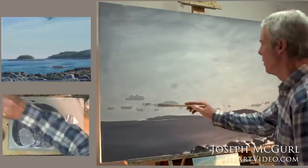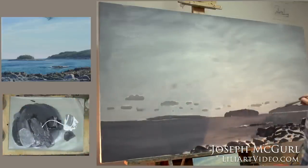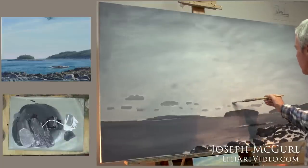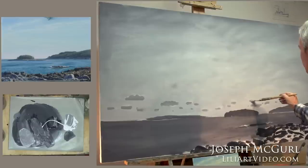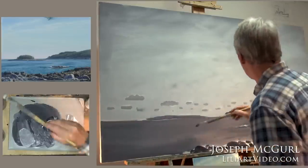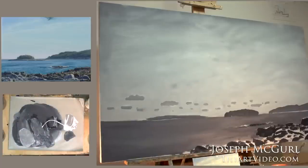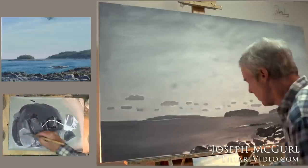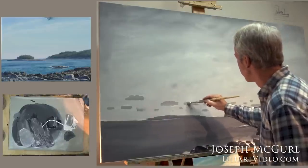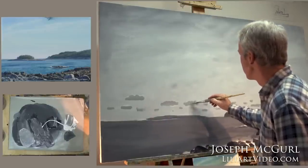So right now this line is a little bit too loop-de-loop, and they all sort of go down towards this island. So I'm going to put a couple up here so it doesn't look so contrived. And they're too uniform in size, so I can combine some, make them much bigger.